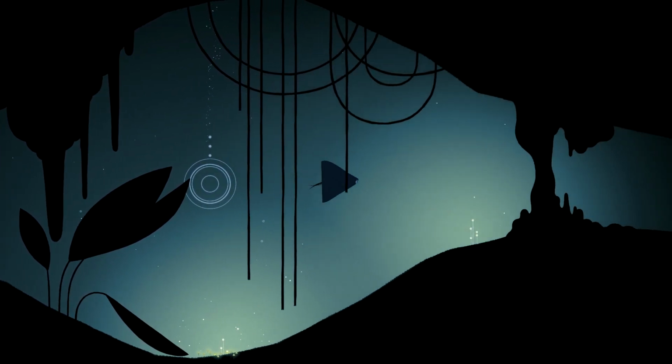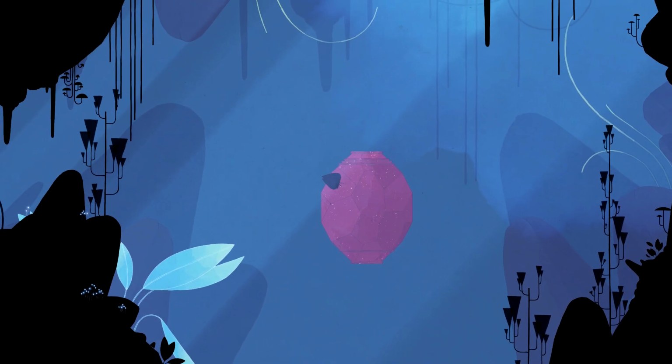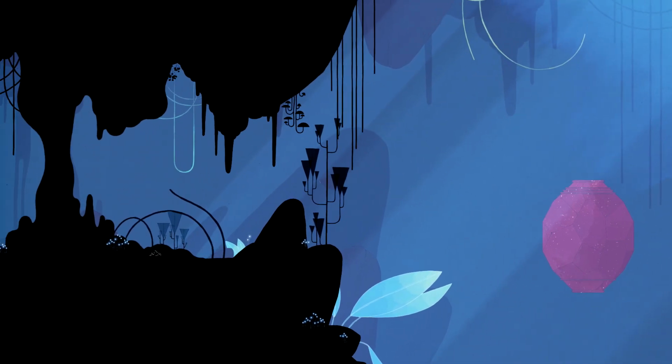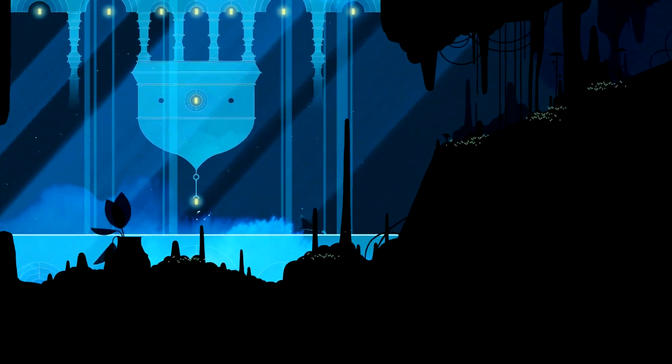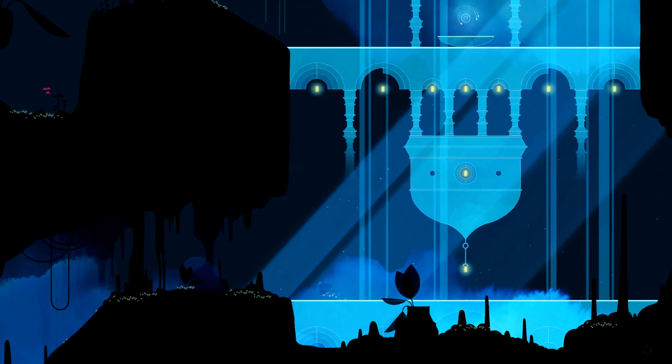Very missable, so make sure you are paying attention when this turn comes up. All right, last one for this particular chapter. We're going to say goodbye to our little turtle friend after he helps us out, and then we're going to be back on foot. So this is going to end up with us leaving the water, thankfully.